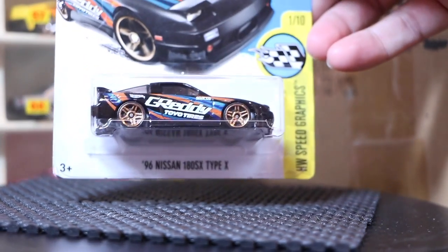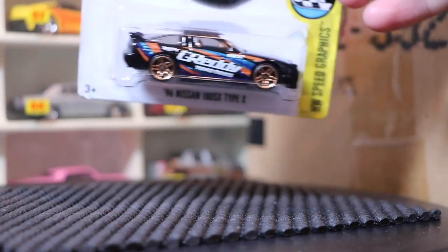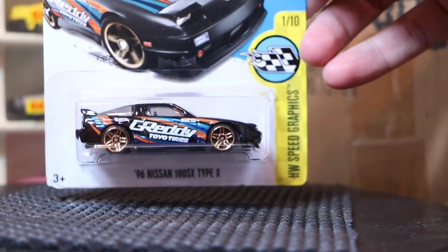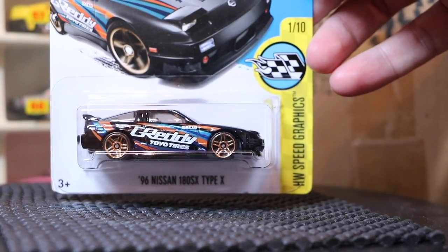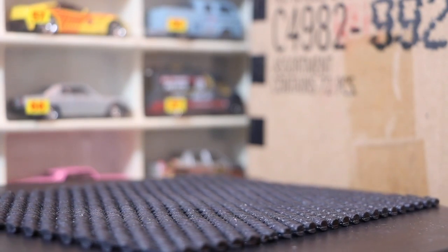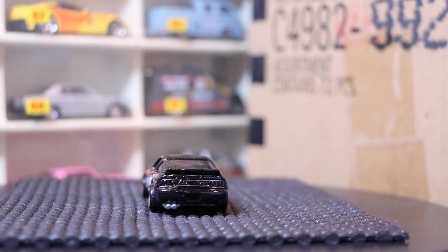Last one, and I think a lot of people have seen this one. It is the 1996 Nissan 180SX Type X. Here was the thing, I actually didn't mention it. No, I did mention it in the last video. It's kind of a bummer that this one came one per case, and maybe when we see the US cases it'll be different. But I think, obviously this one's going to be popular. It first came, obviously, in 2016. It came in white with black rims. This black version, I think, trumps that by a mile.